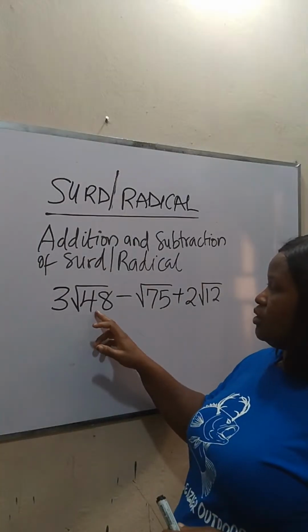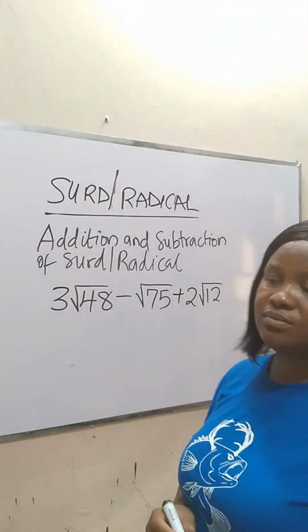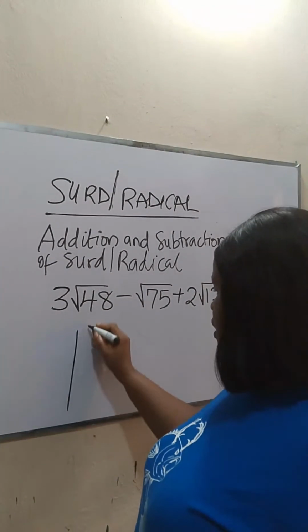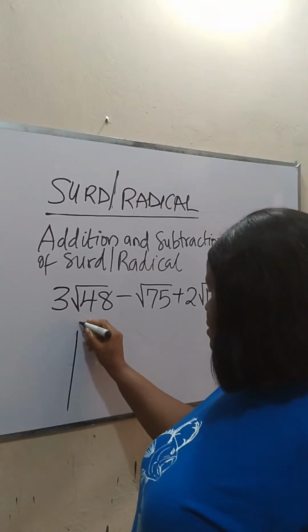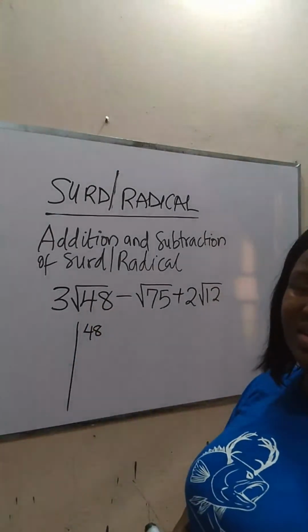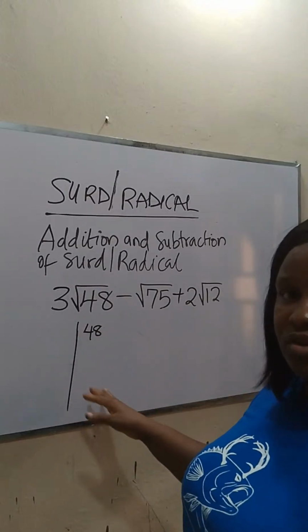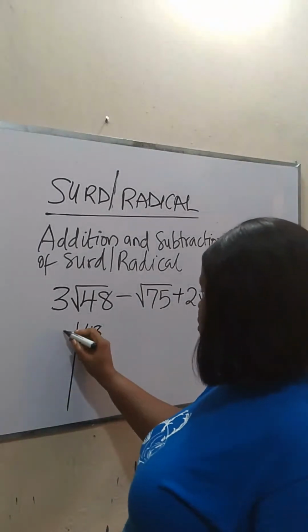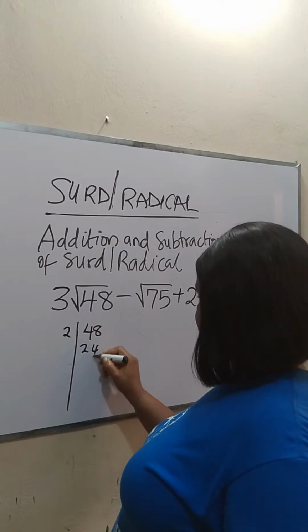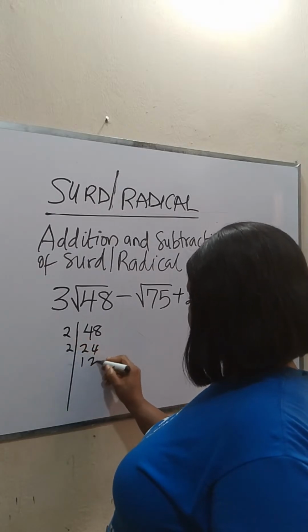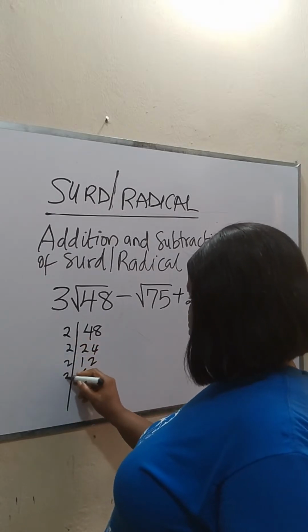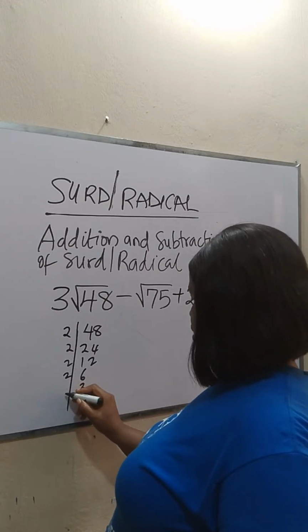All right, so we'll start from 48. So I'm going to draw a line, right, 48. Like I said, because I cannot really think out what this is, I'm going to divide instead of wasting time. So 2 divide, we have 2, we have 4. 2 divide, we have 1, we have 2. 2 divide, we have 6. 2 divide, we have 3. And here we have 3.